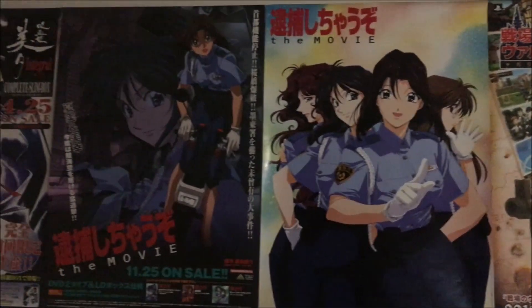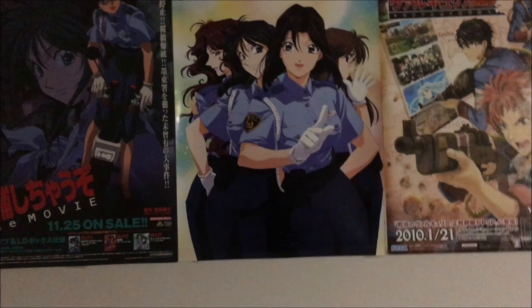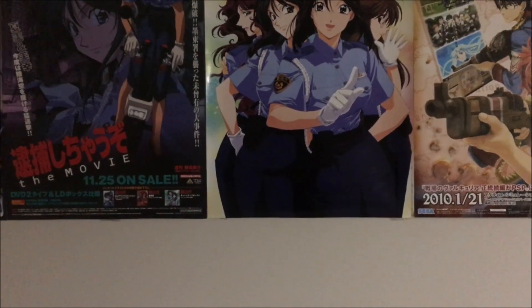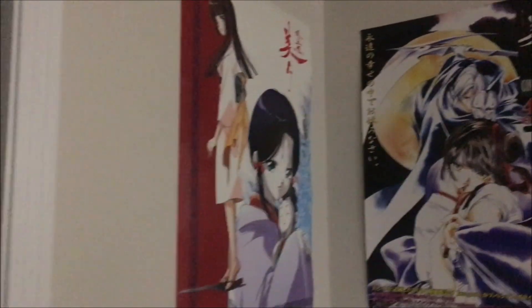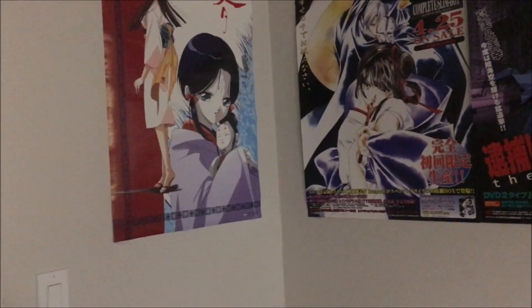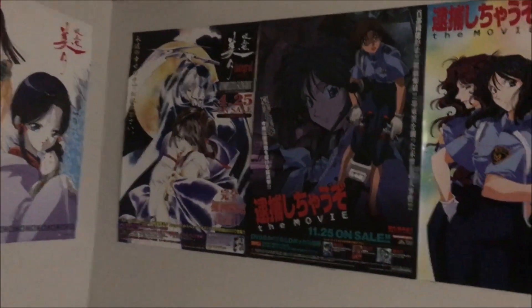Taiho Shichauzo — I fucking love this anime. Fucking police anime with a full adult cast — fuck high school anime. Getting older, I don't want to watch high school shit. Kyuketsuhime Miyu — the OVA is so good, I love OVAs. The anime is pretty damn good as well, highly recommend. Valkyria Chronicles — my favorite game series of all time now. We need a Valkyria Chronicles 5. Look at that artwork. I've noticed that Japanese posters are all standardized in their size and it looks great on my wall.